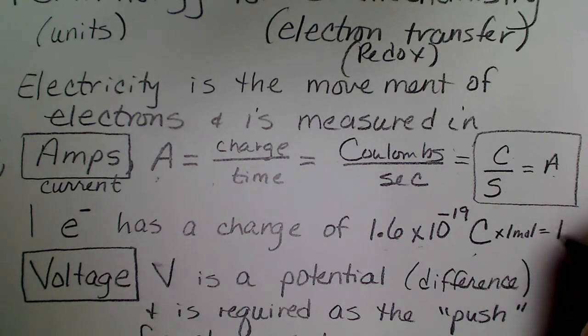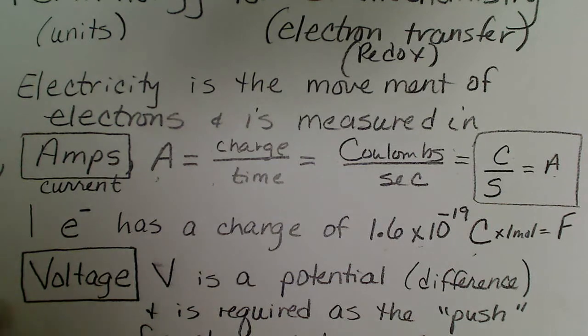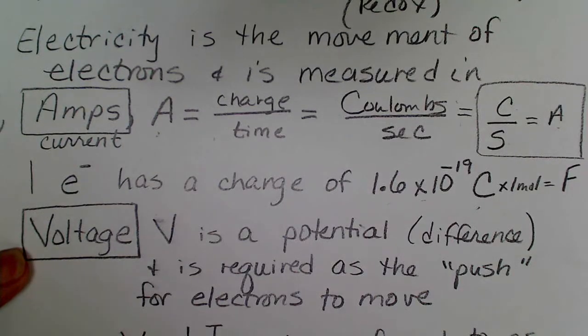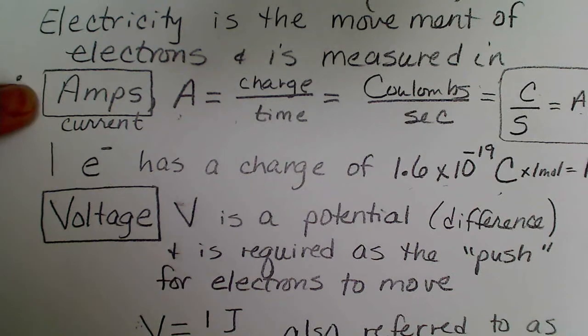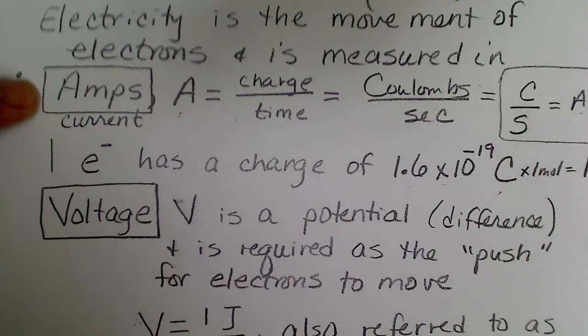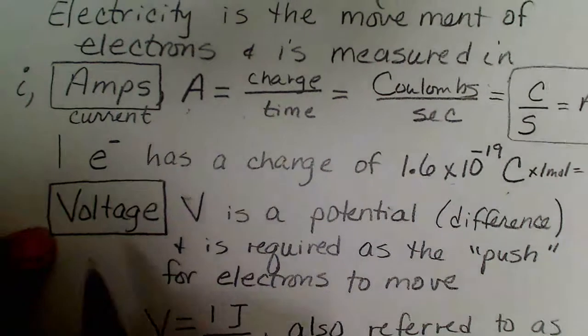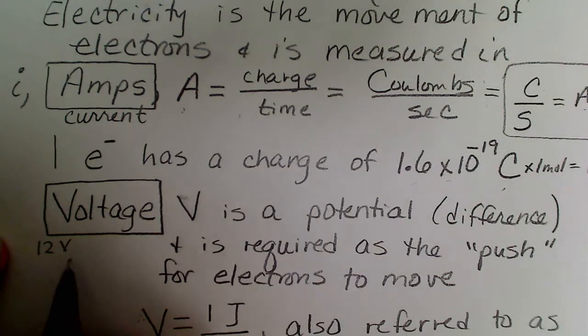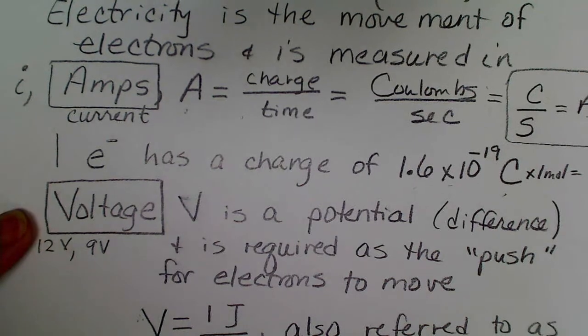In order for an electron to move there has to be some driving force behind that, or a separation of charge, and that's what is referred to as voltage. So we're familiar with current probably and volts. If you have a 120 amp dryer, the current that your house is wired for is generally 120 or 220 volts. We may be familiar with voltage, for example, a 12-volt battery in your car or the small rectangular-shaped 9-volt batteries.